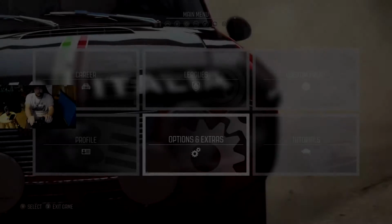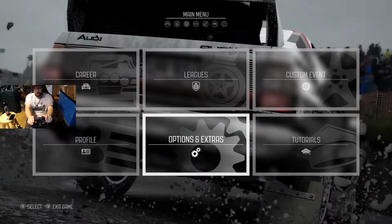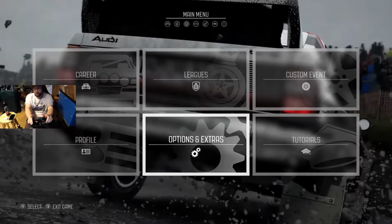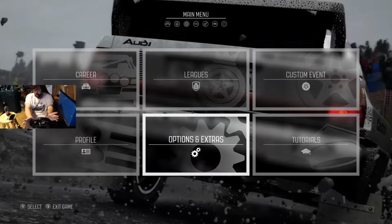Everybody. My name is Hunter, and I'm going to be showing you what I like to do in my free time. So recently I purchased this racing rig.